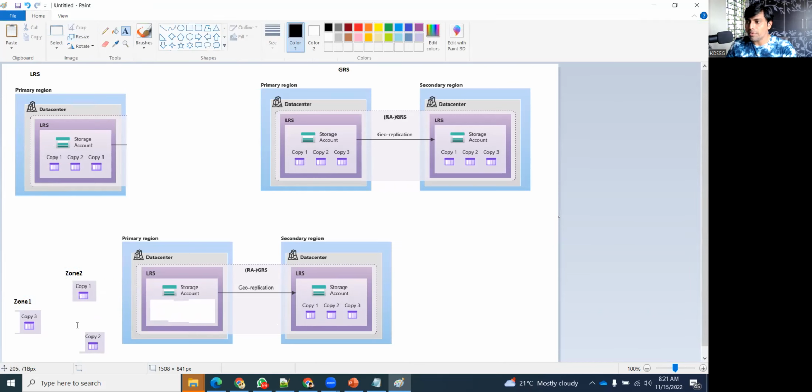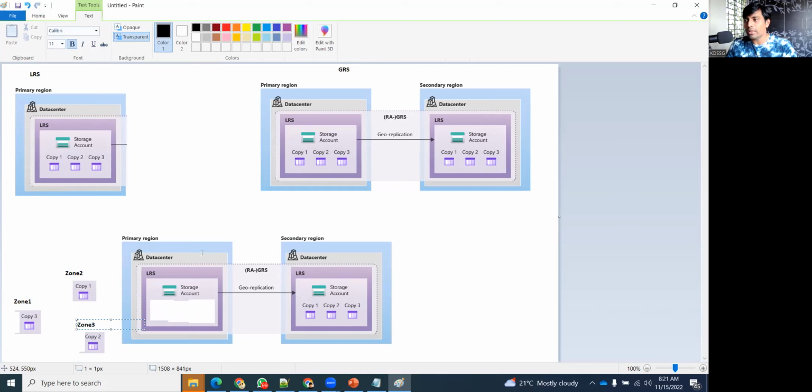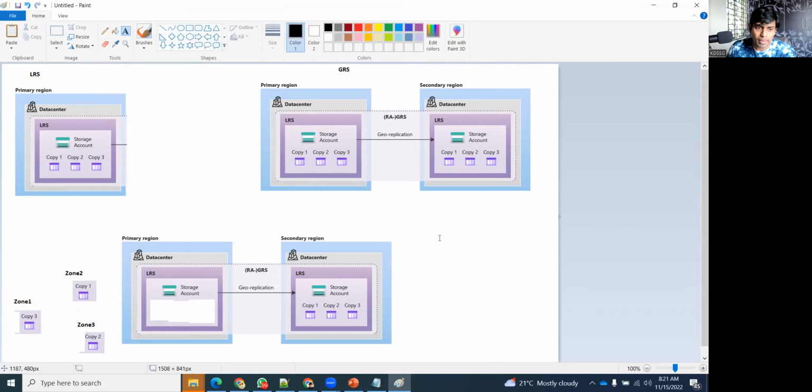So which is safe, sir? Which one is the best one, do you think? Geo zone. GZRS, sir. Geo zone redundant storage is the best one because it is giving you building level safety. Plus, for example, this entire data center collapses, it's giving you application safety also. So GZRS is the best one. They will loot your money also the same way. So it's an expensive option also, in other words. So your choice, please. Which option you want to go with is fine.